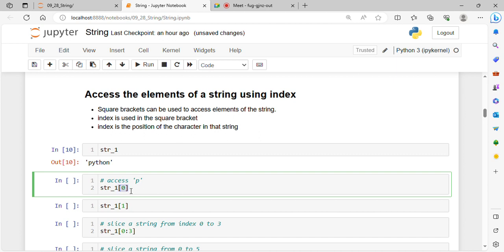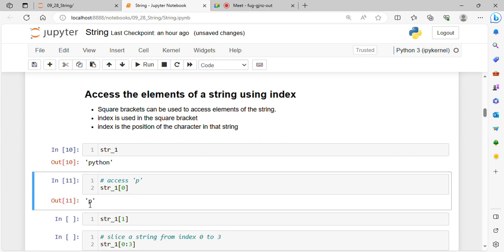Just use square brackets, and in the square brackets use the index of P. What is the index of P? 0 is the index of P. So use 0 in that, and you'll get P.